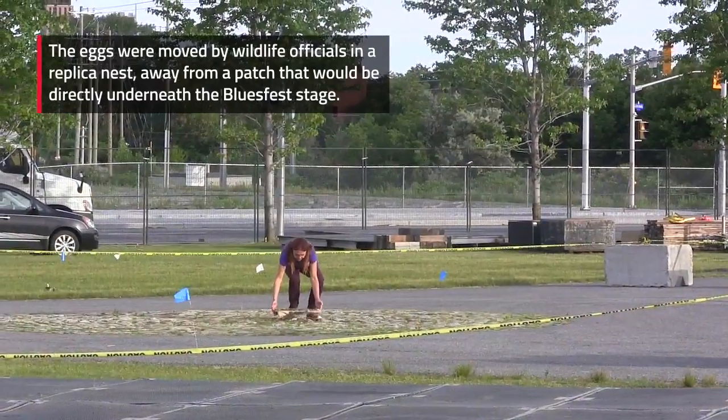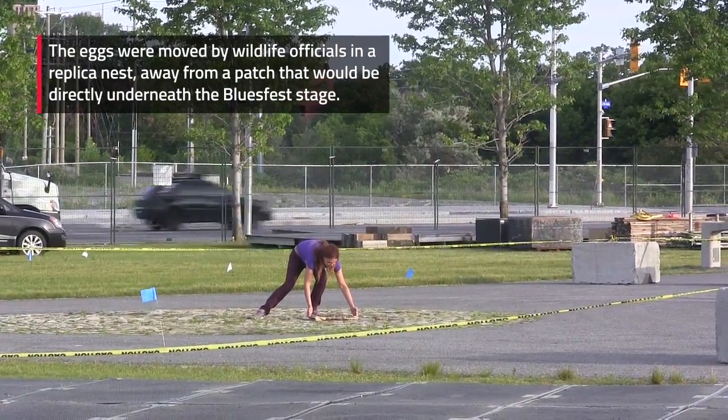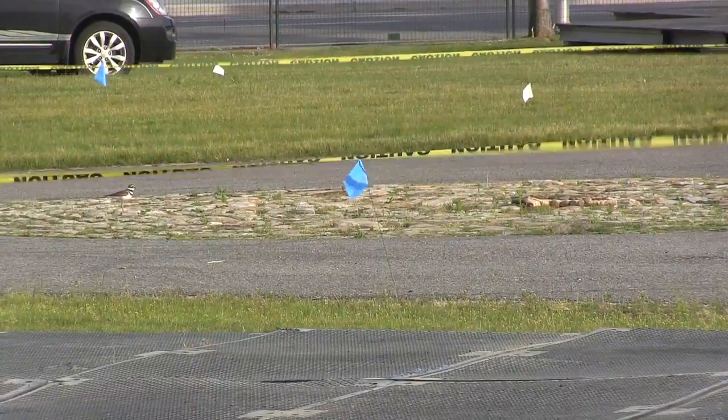What we're trying to do is mimic the same environment. So we'll be moving the eggs 1 meter at a time. We'll wait 30 minutes, see how the parents react to us moving the eggs, and then we'll move another meter, again wait 30 minutes, see how the birds, the parents react, and then hopefully make it all the way to the receiving site.